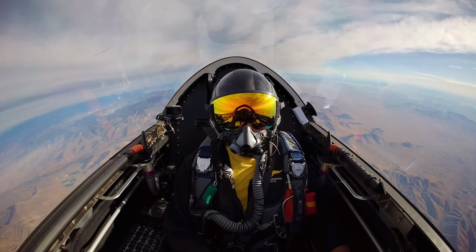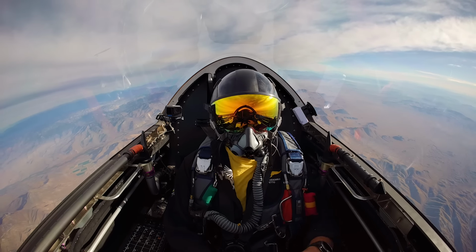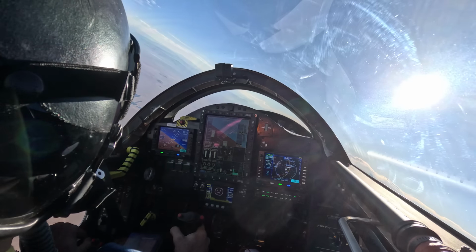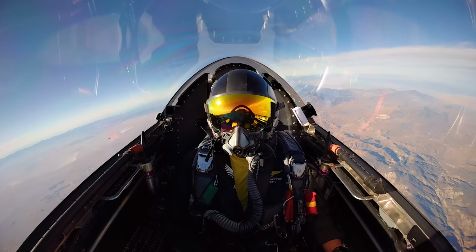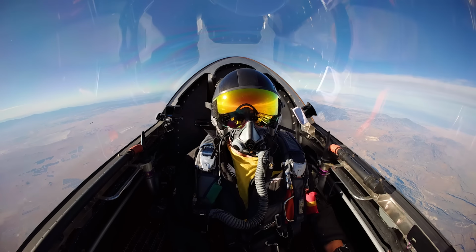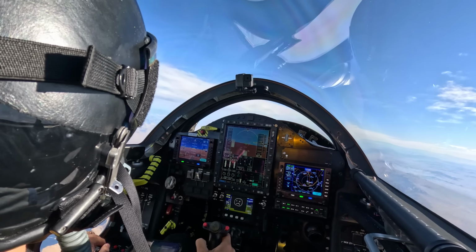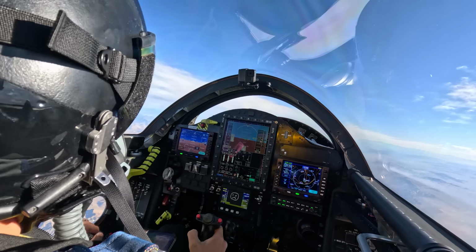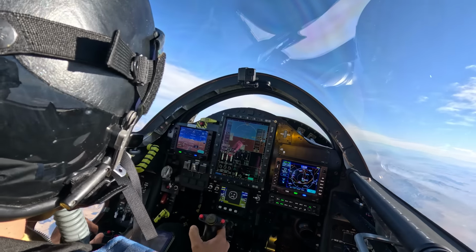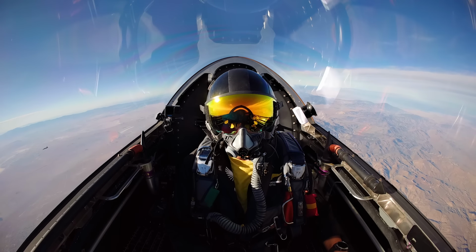Control, I have card 8 complete. Next up is card 9, the 0.8 flutter block. Copy. Test control, we have flutter clearance and you're go for an accelerate to 0.8 Mach. Copy. Alright, rolling out, starting the accelerate. Alright, pitch feels good. Roll is a bit, getting some response in roll. But I'm on condition, ready for profile 1. Test control, you're go profile 1. Copy, here comes profile 1.